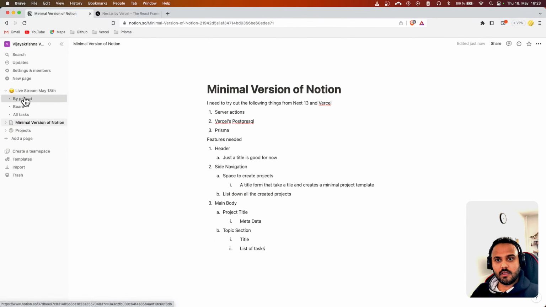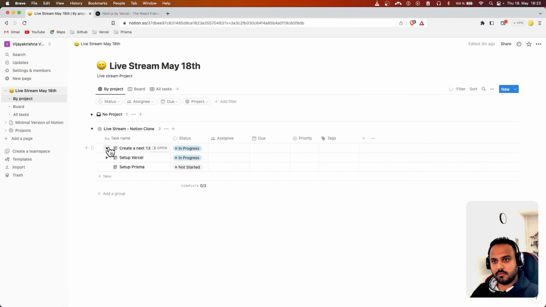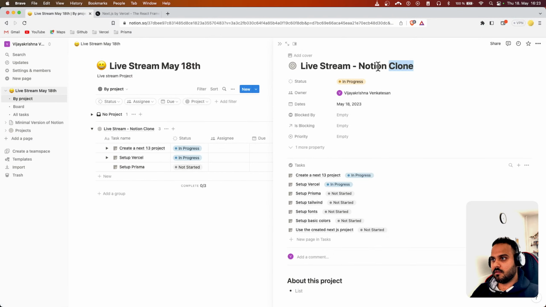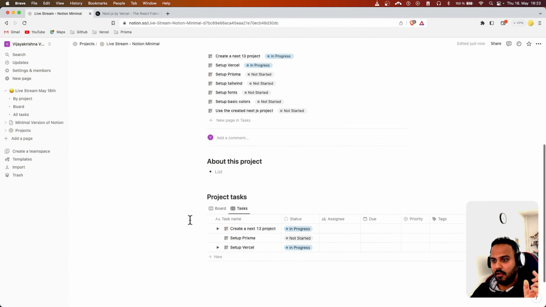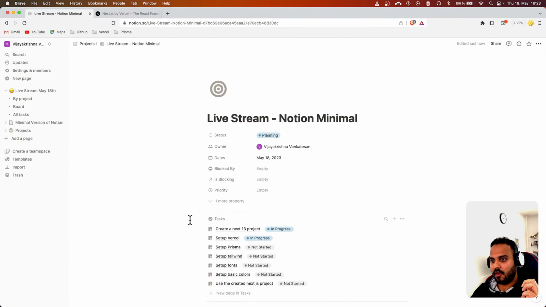I'm just gonna have a look at the task quickly. So I'm just gonna call this Notion minimal, because I'm not even building the clone. And let's say the status is planning. Okay, that's nice. I'm not going to create this view, although what I would like to do is open the page. So this is already a good enough use case for us to try out the routing, especially with server components. I think this is going to be nice.